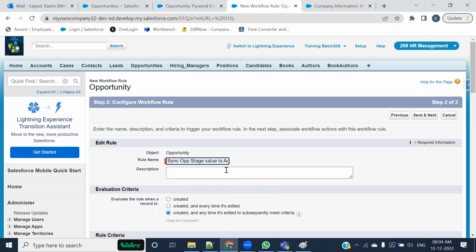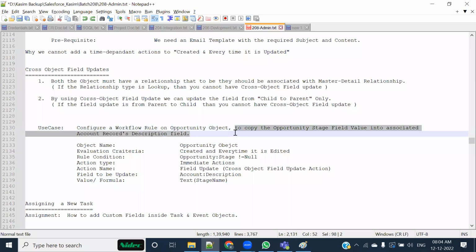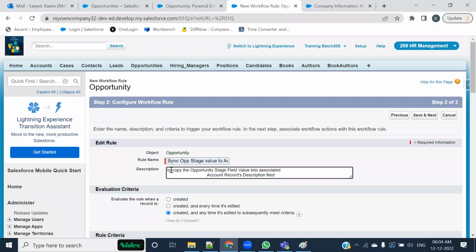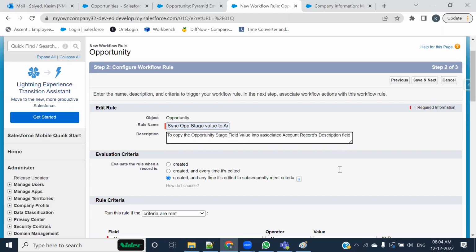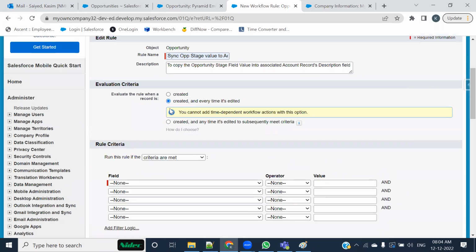In the description, I could elaborate: to copy the opportunity stage field into the source. Either here you can write this in a more elaborated way.